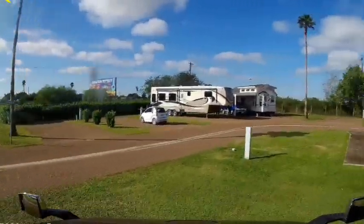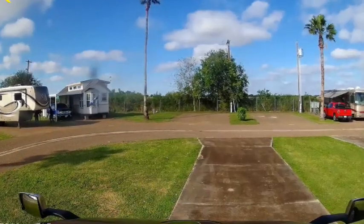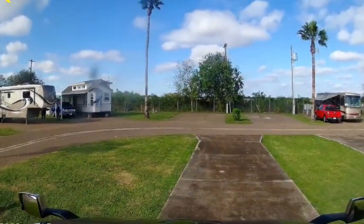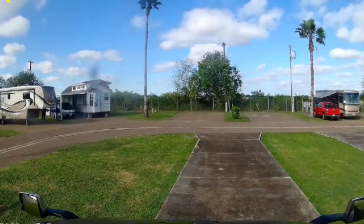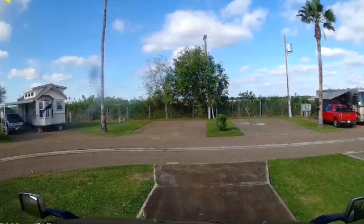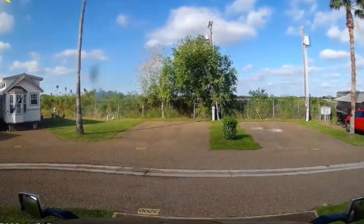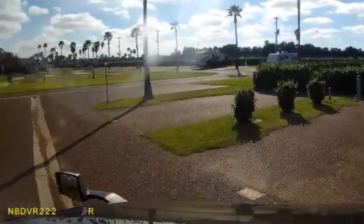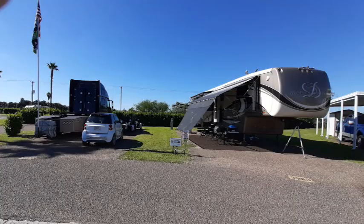They had us pay, I think it was $18 for 2 weeks to be in a grassy site just to park Leroy in it, and he would be nice and close to us. Well, they had just had a big rain, so Dave pulled in with Leroy and kept on going because he was going to get stuck in it. I was sinking. Yeah. So we ended up parking in the spot that's like a gravel right next door to us, and they said, oh, that's fine.